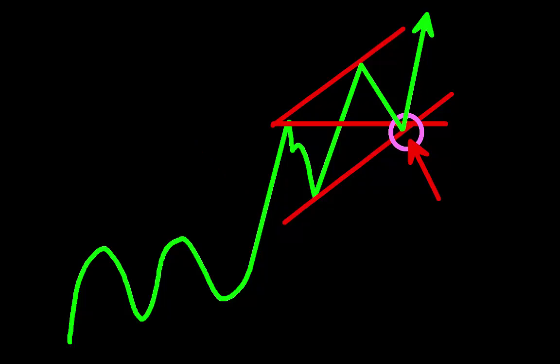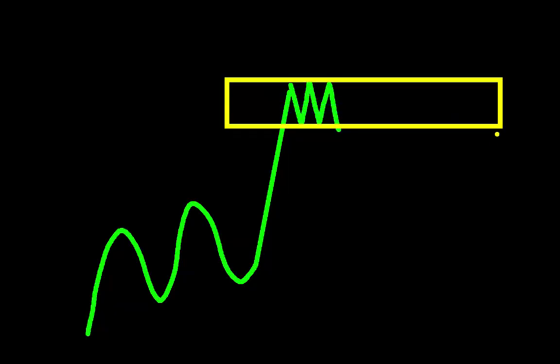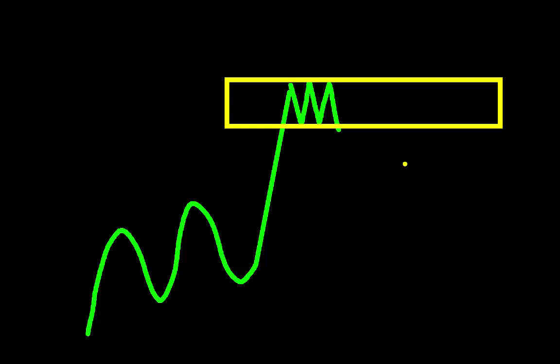Another thing we've seen a lot lately, which may be in store here in the short term, so really pay attention, is if we get that impulse move running up and then we start chopping sideways. This becomes a range-bound market, a bullish market with a range. Now, once we know the size of that range, this is the secret. Once we know the size of that range, I can use that trading range to copy and paste down and find a key level of support down here. So once you know where that range is, you can add what we call range expansions and find that level of support.